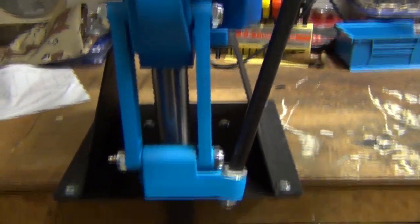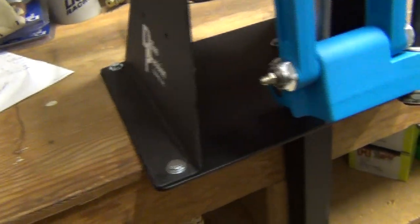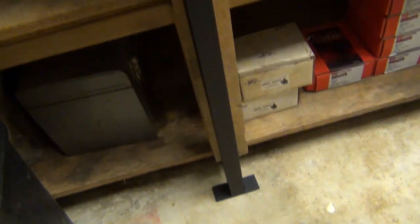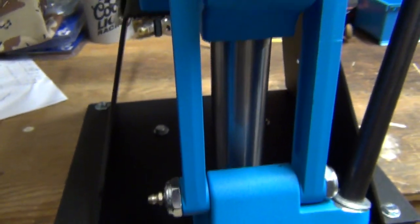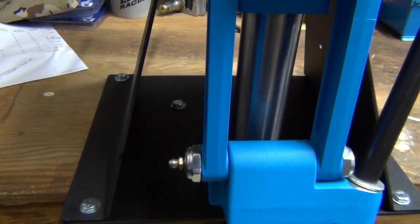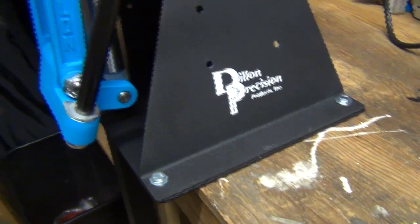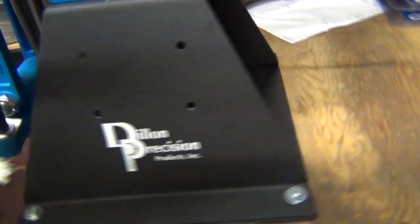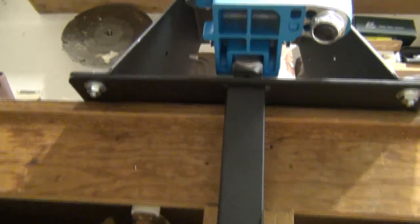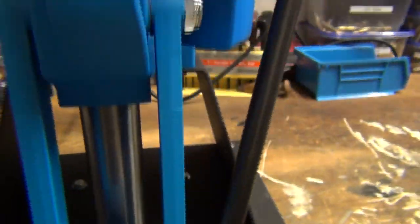Well, it's firmly mounted now. You can see there's no real play or wiggle in the stand. Got our leg that supports the front of that, all the way down to the cement floor here. I actually have 6 bolts holding this together, 4 for the plate and 2 for the front of the machine. We measured up the footprint of the Dillon press here with the strong mount on it, and we got a piece cut and welded to match with the leg on it. Thanks to the Ultimate Reloader, gave me the idea for this. So one installation complete.